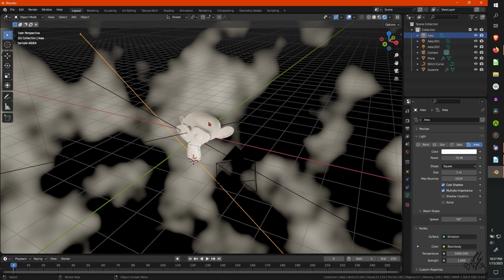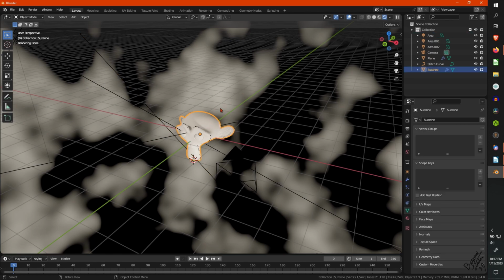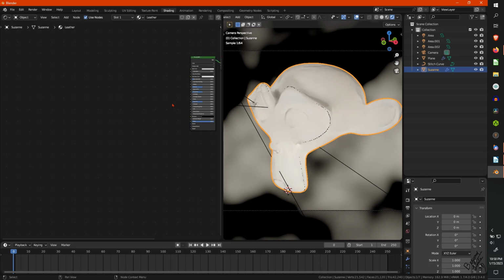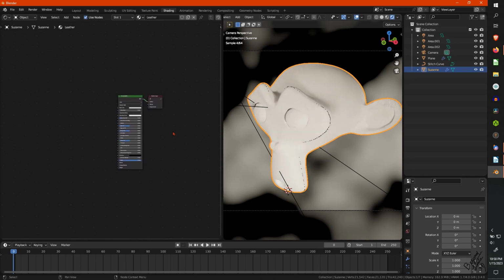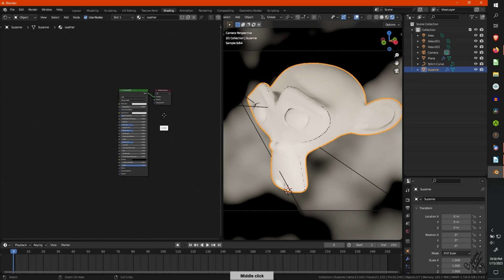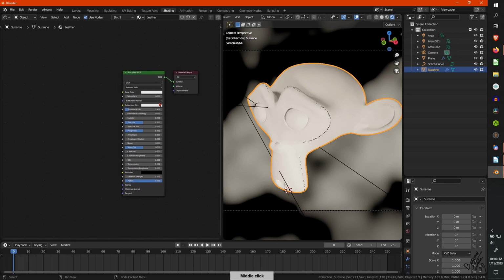Now let's get texturing. Make sure your object is selected. Head over to your shading tab and you'll have a Principled BSDF and a Material Output. My material tab probably looks very different from yours. I like to have a timeline for keyframing materials, and I prefer a side-to-side layout.